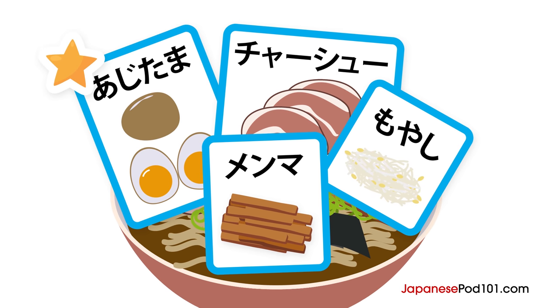In many ramen shops, you can order a large portion (Oomori). Many ramen places have other options too, such as Namimori or Chumori, which are regular or medium sizes — Chumori should be slightly bigger. Once you buy tickets for your ramen, toppings, and size, press the button marked Otsuri, meaning 'change,' to finish your order and receive your change. Ramen prices are relatively low and many machines do not accept 5,000 or 10,000 yen notes, so make sure to have 1,000 yen notes and coins ready. Once you get the tickets, take a seat and hand them to a shop clerk, then wait for your ramen.